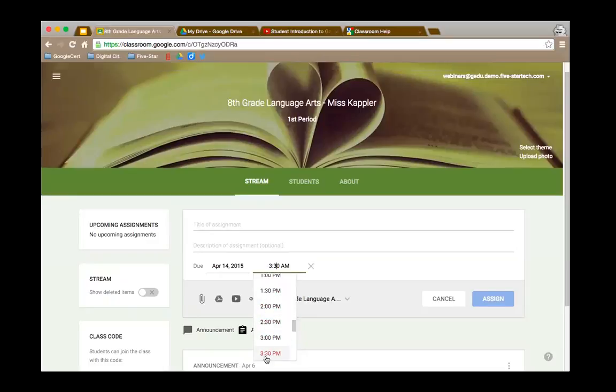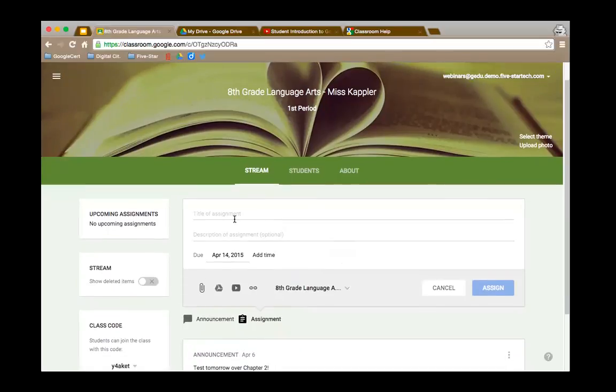You can also type in a specific time if you have something specific here. Or if you want it just turned in by the end of a specific day, you could always change it to 11:59 p.m. So again, you can type in a time here to make it specific to what you would like. If you do not want a time, if you don't feel like that's necessary, you can always hit the X button and it will take away the time.